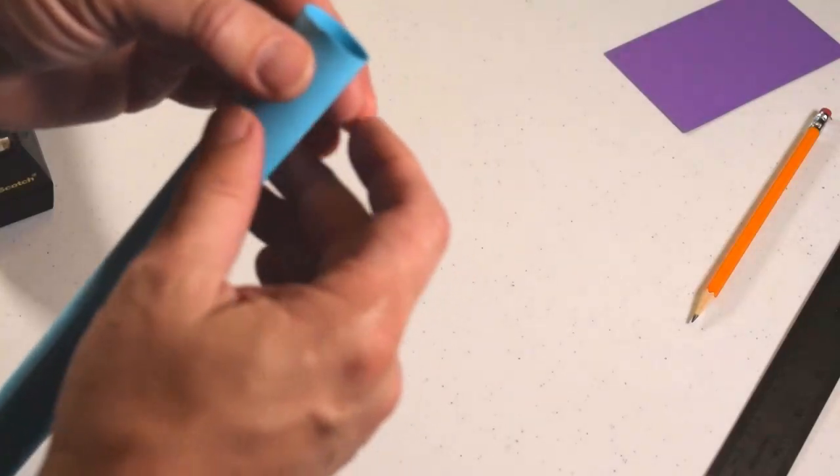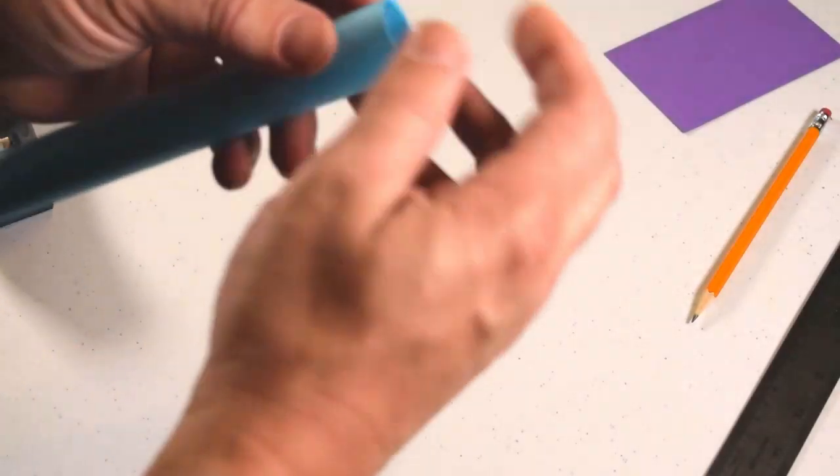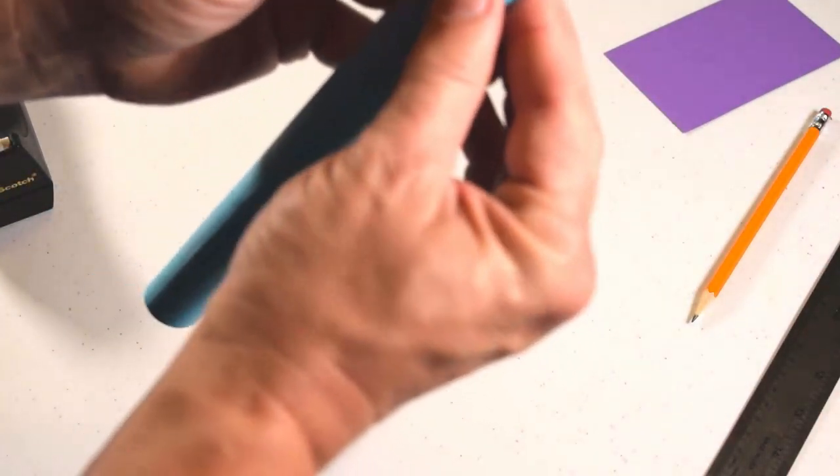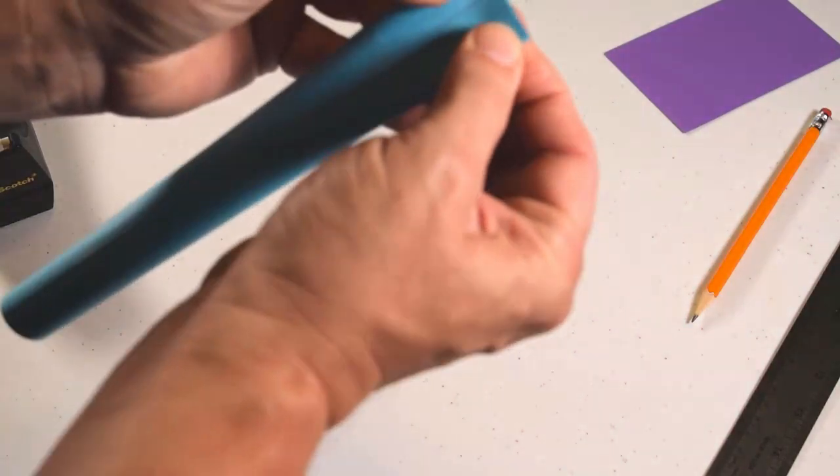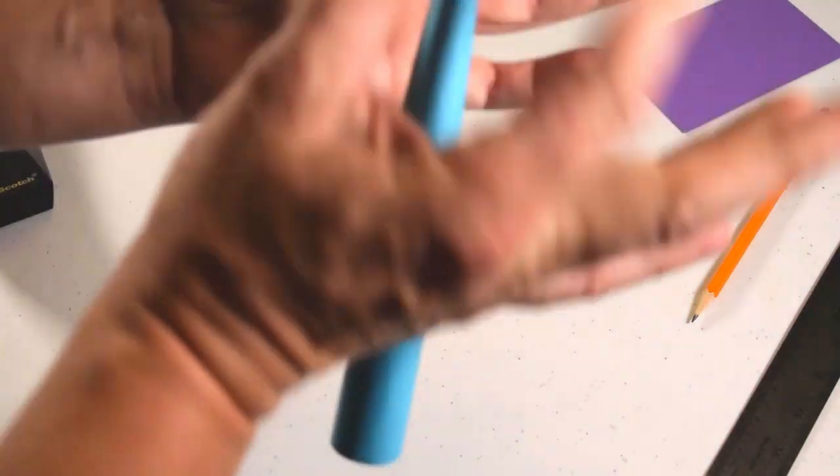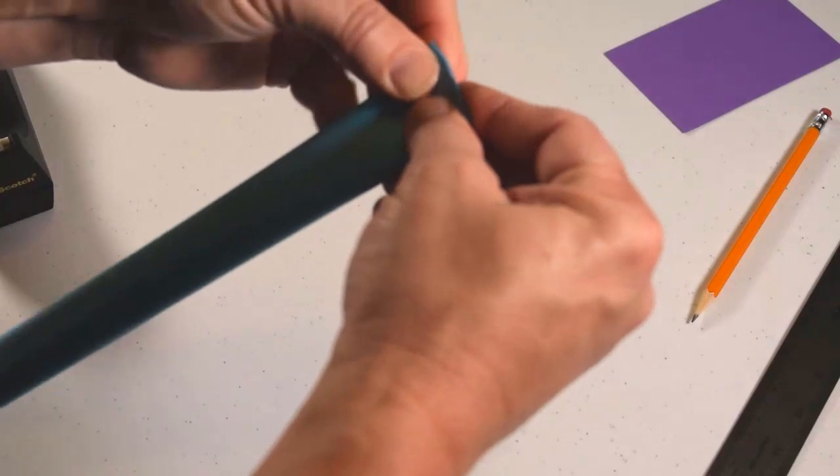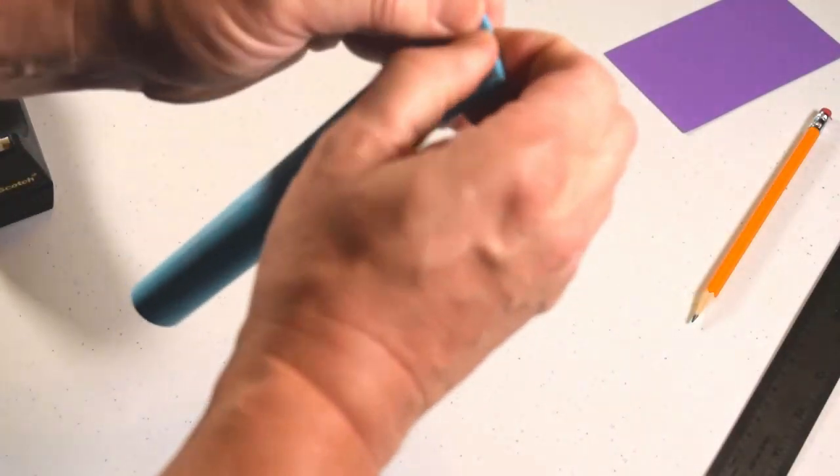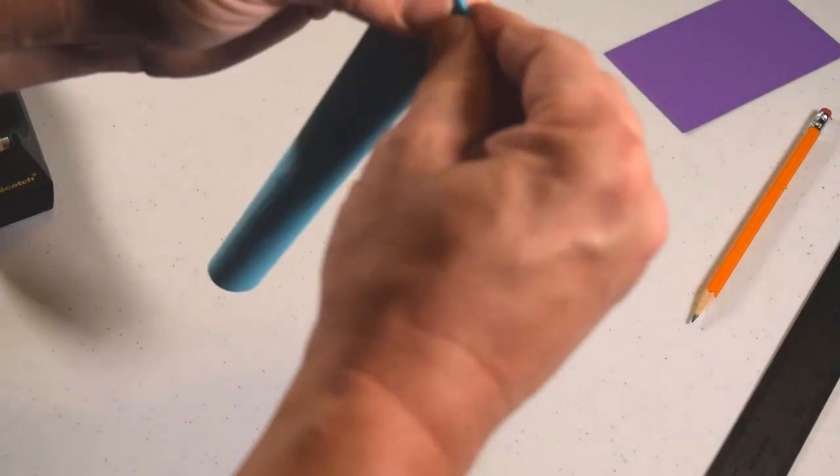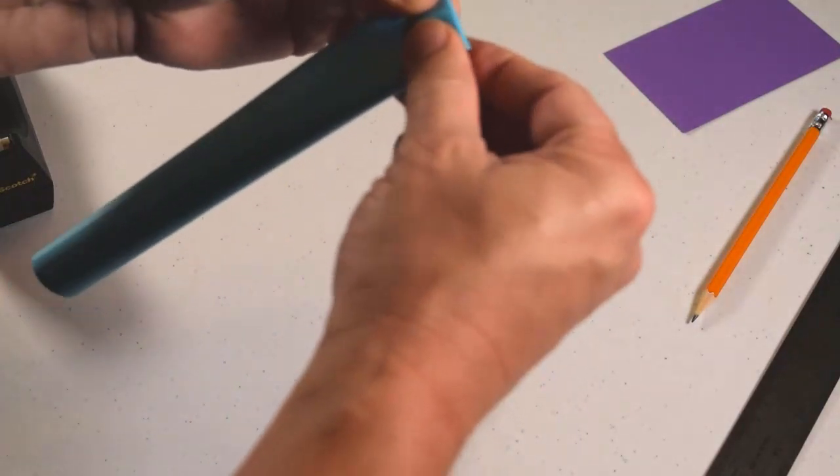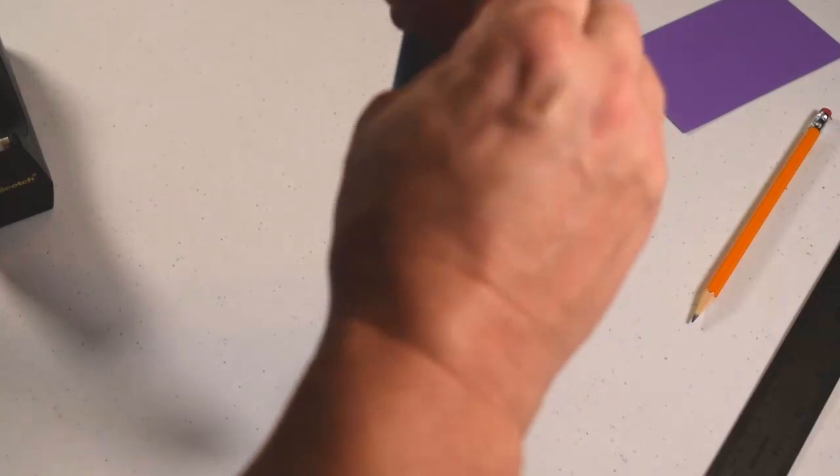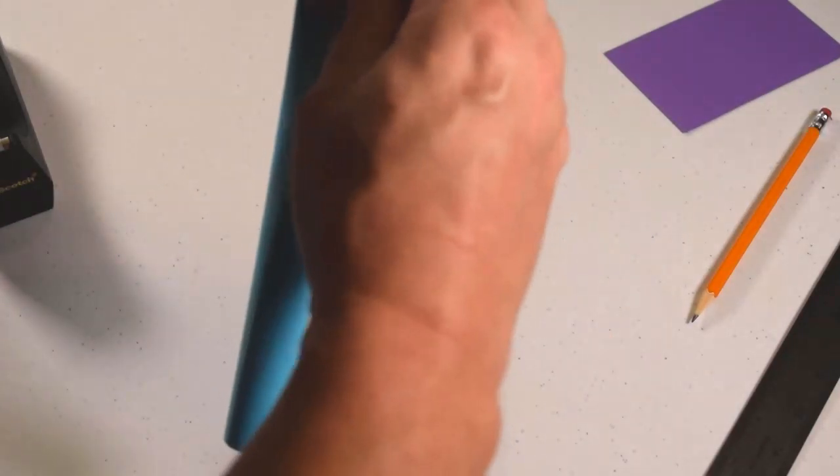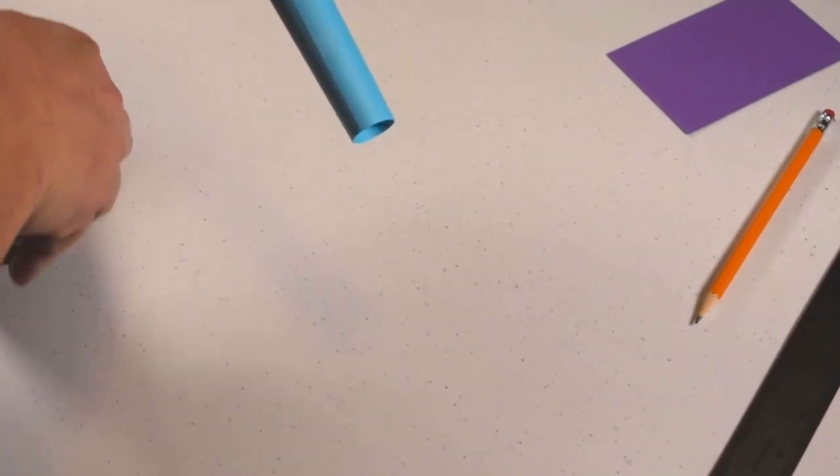A really easy way to make the top of the rocket is to pinch the top like this, pinch the sides a little bit about that far, and then fold the top over like that. That way it won't be quite so pointy. I know it doesn't look like it would fly well, but it actually will, and if you watch the NASA video that I have in the description, you'll see that that's how they do it.